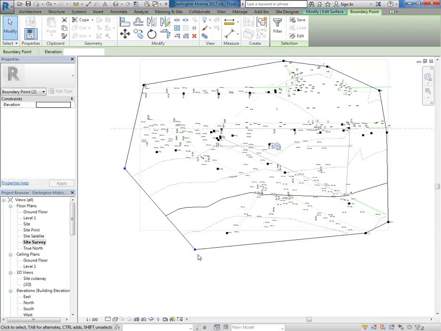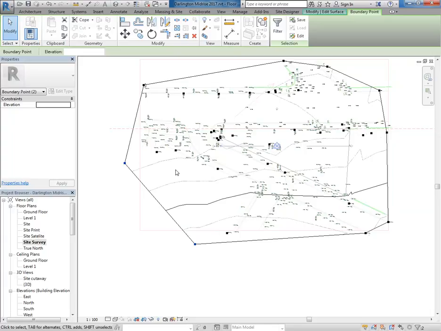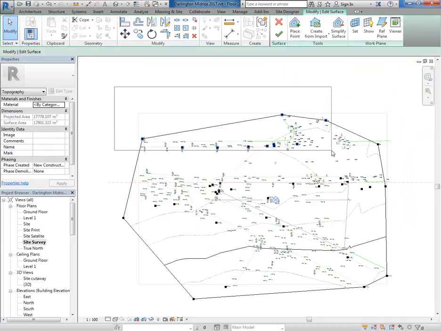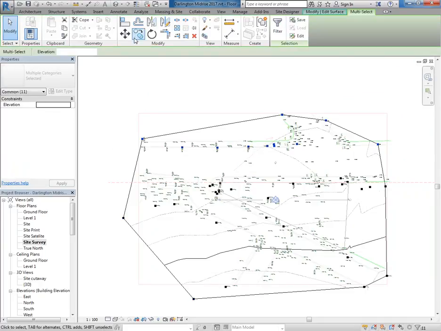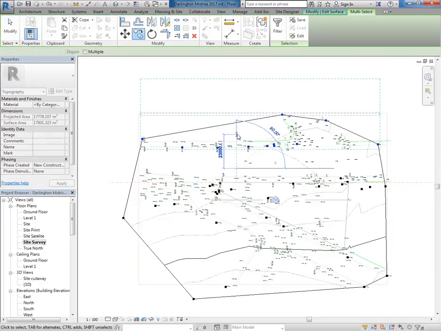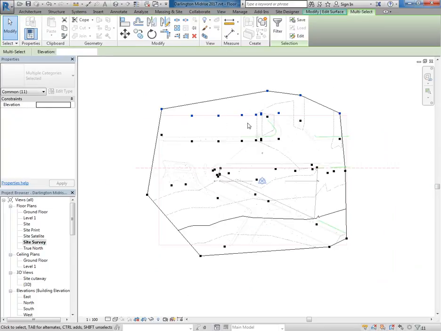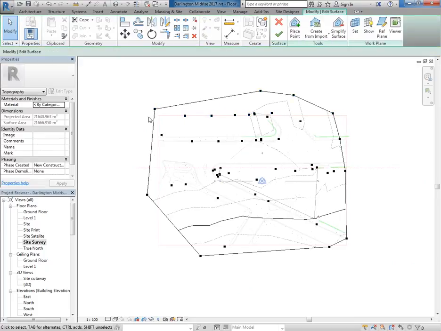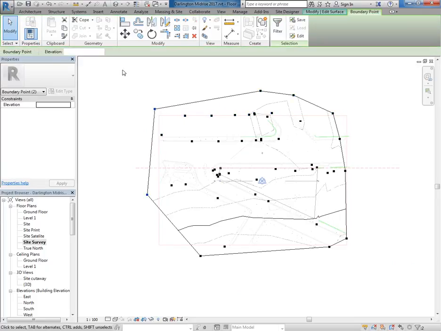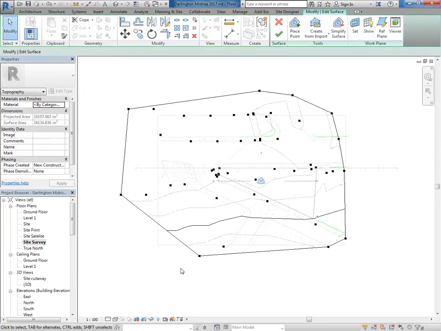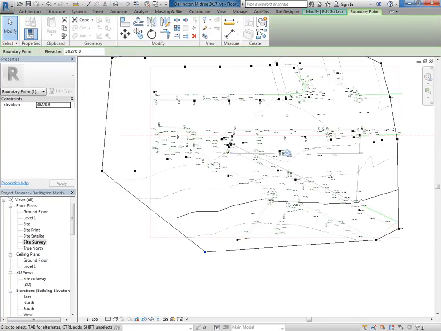So maybe that's a little bit low. I could always nudge those up, maybe get it to go in the right way, and I can extend it out in all directions in that way. Just make it nice and big. You want to have more rather than less usually, and you can even vary some of those points to make it look a little bit more realistic. Something like that. I'm just going to need a bit more room to work with than what the points will give me. So that's a good little trick, just to extend your surface out.